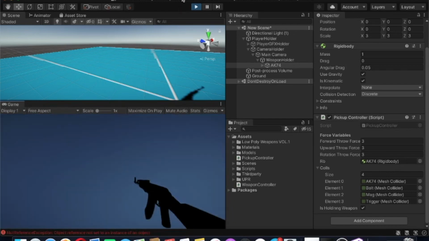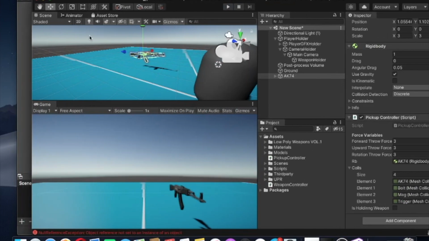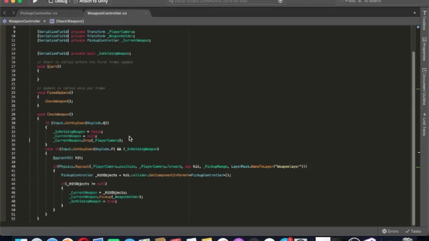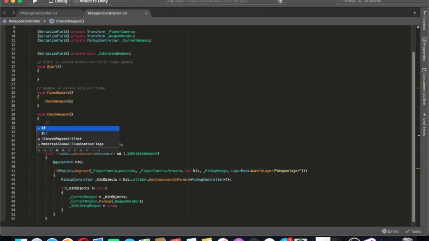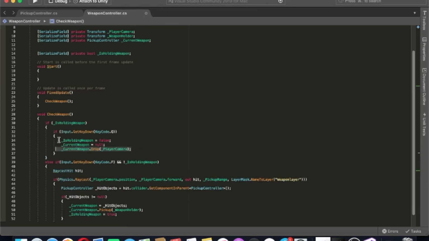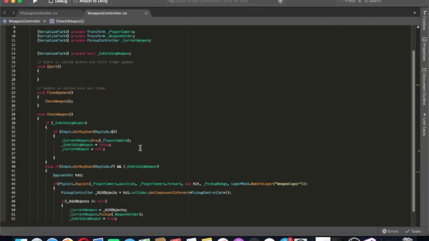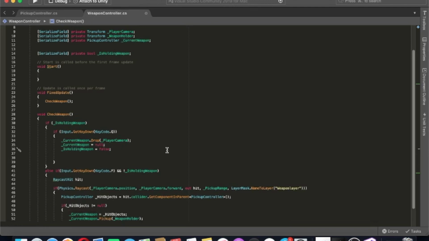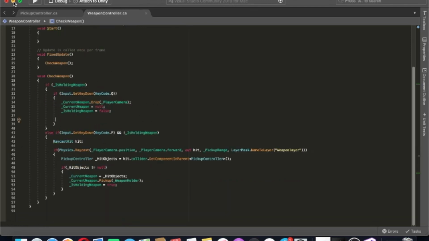For now, let's fix not being able to throw. Let me get my console and check which. Current weapon doesn't drop. Let me see. I might have to do this. If is holding weapon, I'm just putting this right in here, because we don't want to throw anything if you're not holding it, and also put this right above here. Let me just do this, and now it should work. And put this here for safety. Now it should work because we are throwing the camera, then we are setting it to null. My bad.